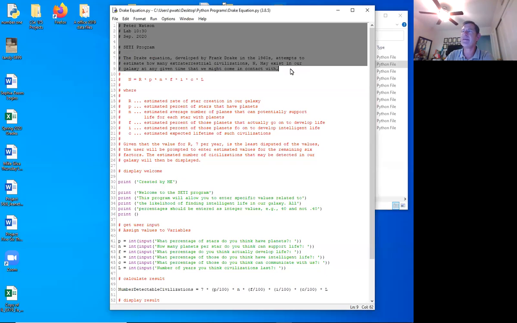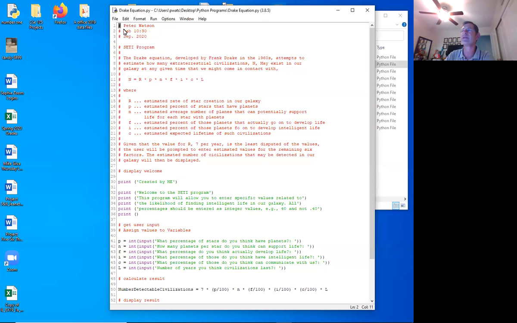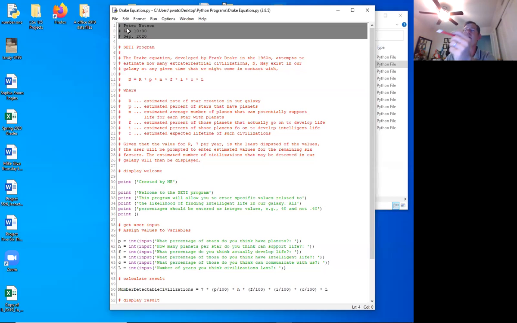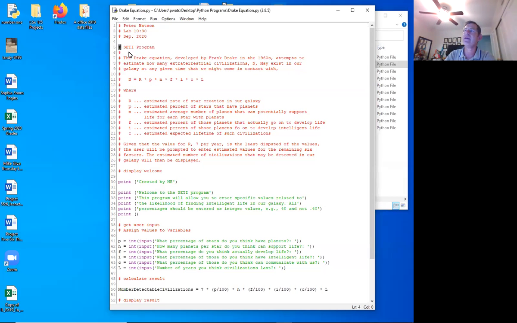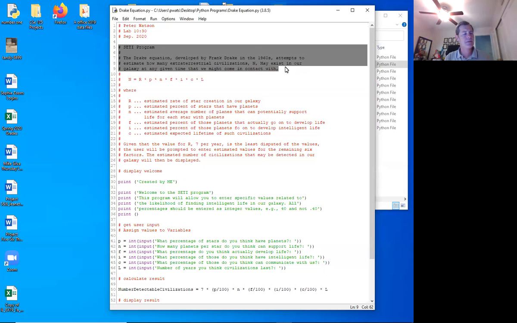For your calculator program, you could probably get away with something that's closer to this bit, right? Because we have the first three things that I want at the top is your name. And by the way, please don't put Peter Watson. Put your first and last name and then what lab and the month and the year. And then we just have a couple of sentences. So, you'd have a line where this is the trip cost calculator. And then we have just a couple of sentences describing the program.